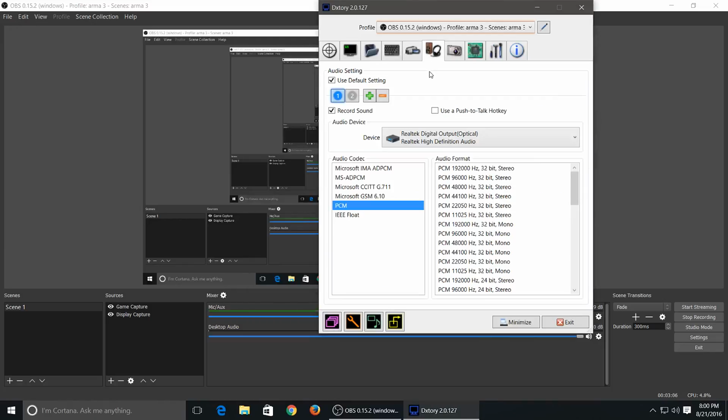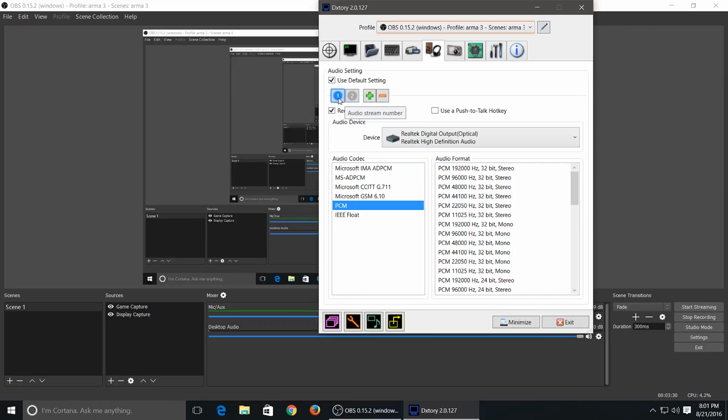Okay, the next thing is audio. Now, I really love the audio in DXtory. The reason why, and you may ask me why do you like DXtory so much, is because of the audio. It actually allows for split track recording. I can record my voice and my in-game audio separately from each other, and I can edit them, and it's really super nice. It's just something really convenient to have.